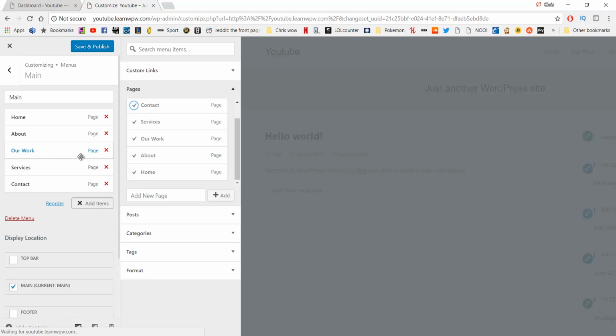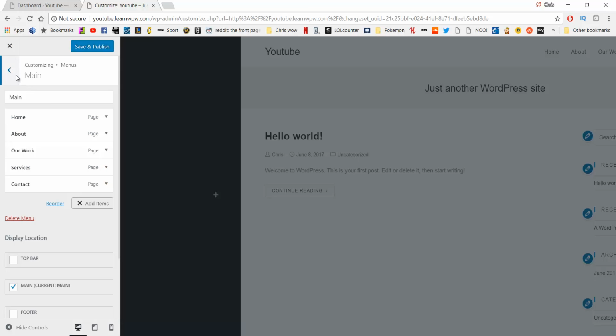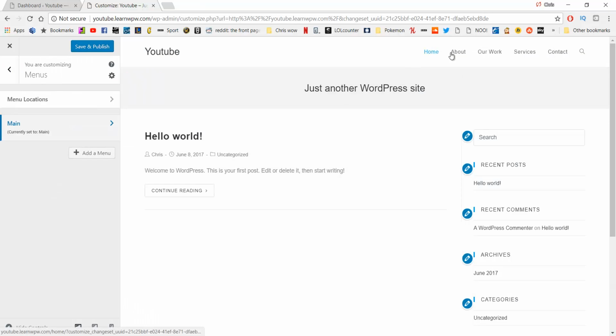Also, there is a thing called a submenu. So if you wanted, let's say, services to appear under our work, as in when you hover over our work, it'll drop down, like a little drop down menu, and we'll say services. That is a possibility as well, but it's not what we're going to do here today, so we're just going to move that back out. And that's the menu complete. If we just go back, you can see here it says home, about, our work, services, and contact. And it's looking lovely already. You can see the website already structuring itself.